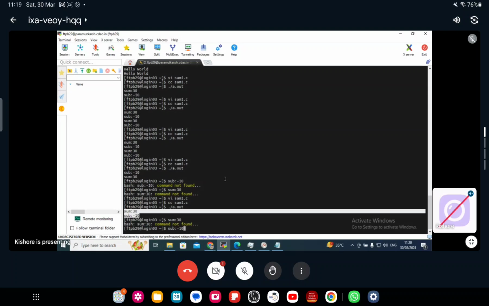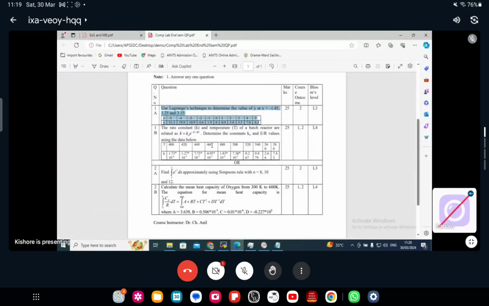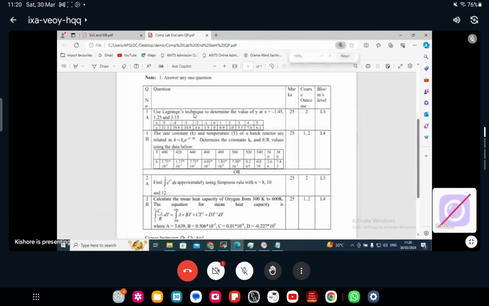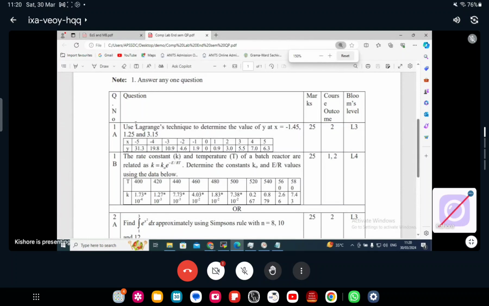Yes, sir. Okay, now I move to some of the applications I just showed. What do you calculate here? I'm highlighting the first question.